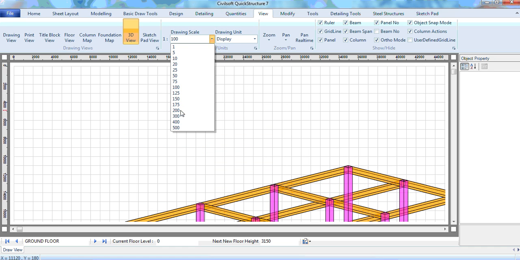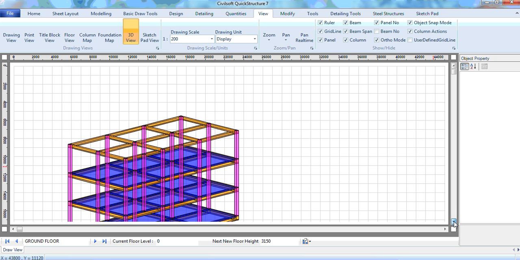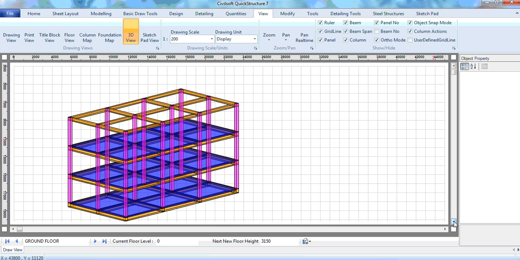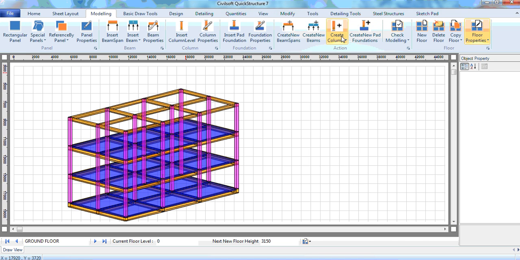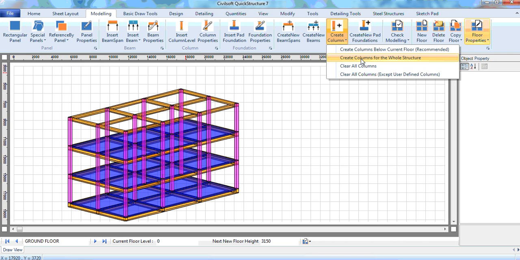Let me reduce the scale so you can see I have the same effect. Now as I stated earlier, you can create the columns for the entire structure all at once without going from floor to floor. Just click on create column for the whole structure and all the columns are created.